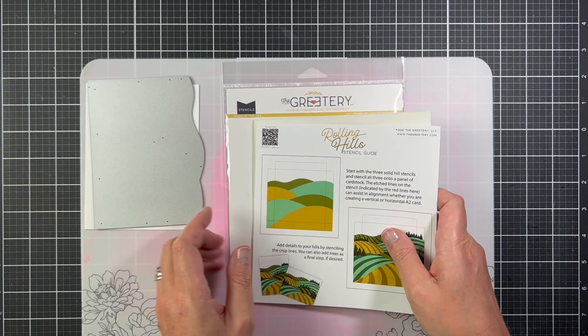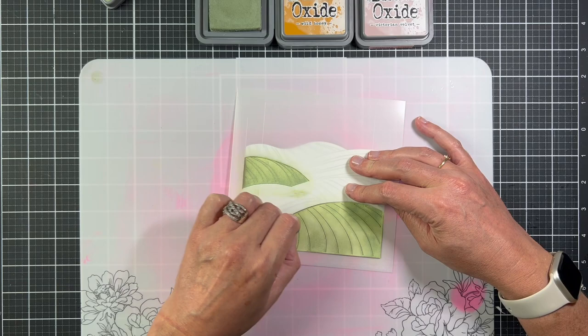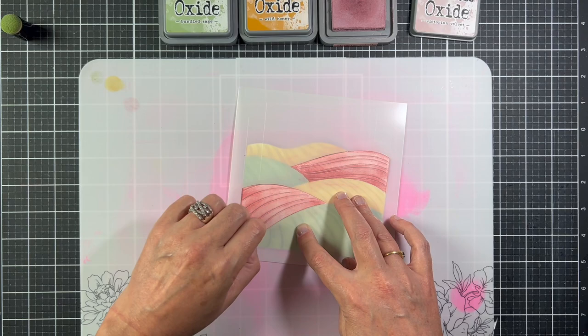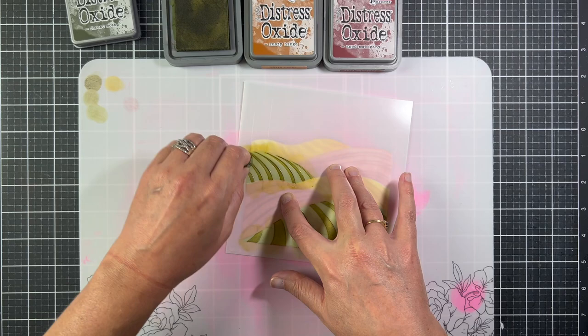I've already die cut white cardstock with the Rolling Hills die, and since I have my oxide inks out and daubers, I decided to use them with the stencils. Now, I typically tape my stencils down to the panels, but these are super easy to line up, so I just held them into place and quickly added the ink. The first colors I used were Bundled Sage, Wild Honey, and Victorian Velvet. And then for the lines on the hills, I used Forest Moss, Rusty Hinge, and Aged Mahogany.